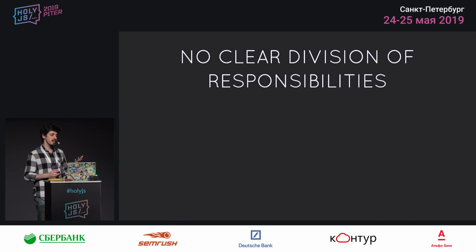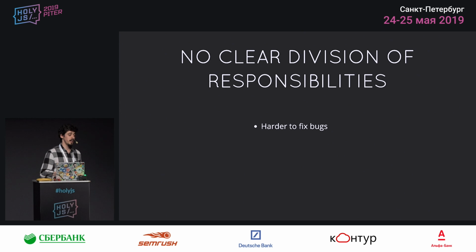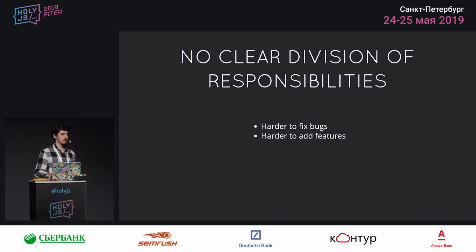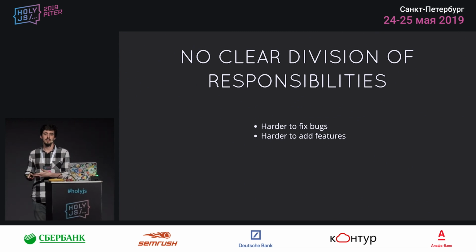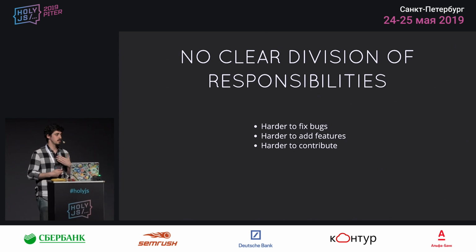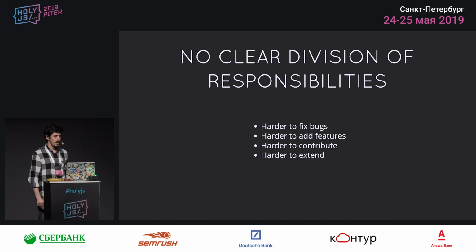Because we don't have a clear division of responsibilities, it's much harder to fix bugs. And I can see that when contributors try to contribute to Vue Router, it's harder to add new features because you don't know where you should add that code. Like if I say that the guards are part of the router, why would you go and fix a bug on the history level? It can happen, okay, there are edge cases, but it's not the first place you're going to look. It's harder to contribute as a result, because it's harder for me to maintain, it's also harder for other people to contribute, and it's harder to extend.